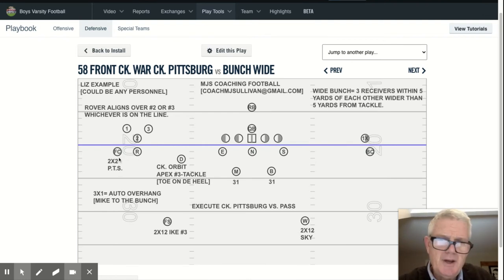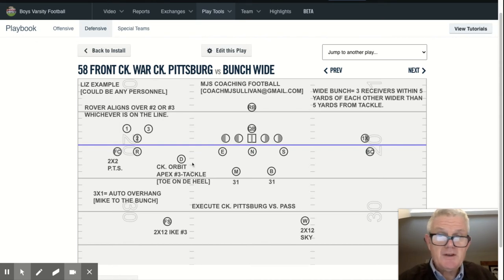And then check Pitt, he still cocks his hips inside so he can see surface. So on pass, he's going to play Pitt, as is the free. All right. The rover, that's a little different. This is different than check Brown. So again, you have to see check Brown in the AFC playlist. Either if two's on the line or three's on the line, whichever one it is, that's who the rover lines up on. Okay, never number one, but it's either two or three.